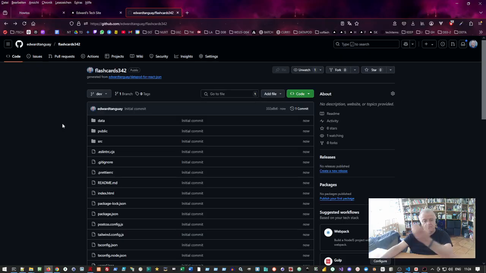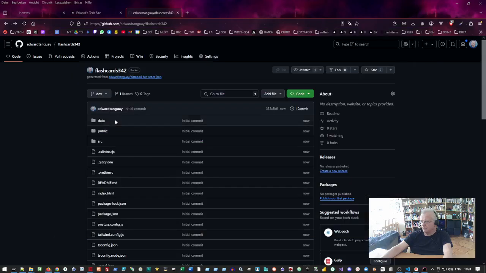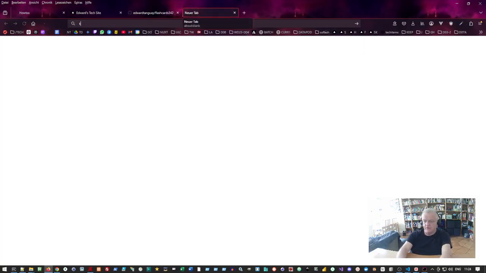Oh, and then the other thing is I'm going to be using the Trae editor. It is basically Visual Studio Code with AI and free. So like Cursor, but free. So go ahead and install that if you don't have it.